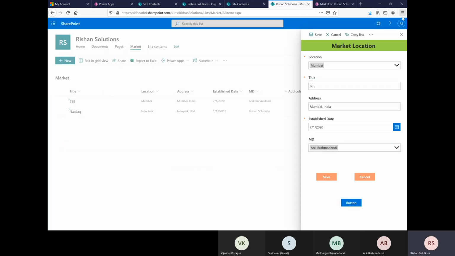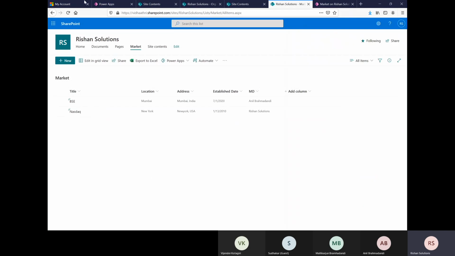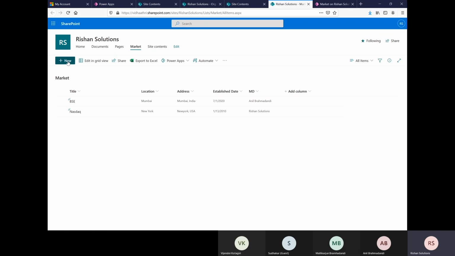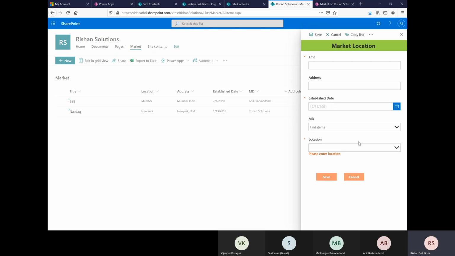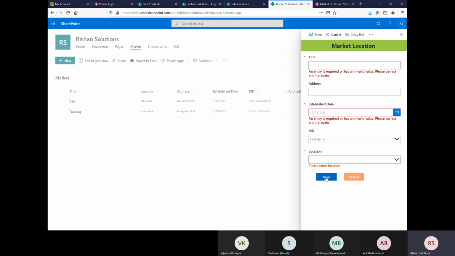Now come back, close this one, refresh this list, and click new. See, this error is still showing up. When I click save, I'm getting different errors here because we have not entered any data. So now we can change the error messages as well.